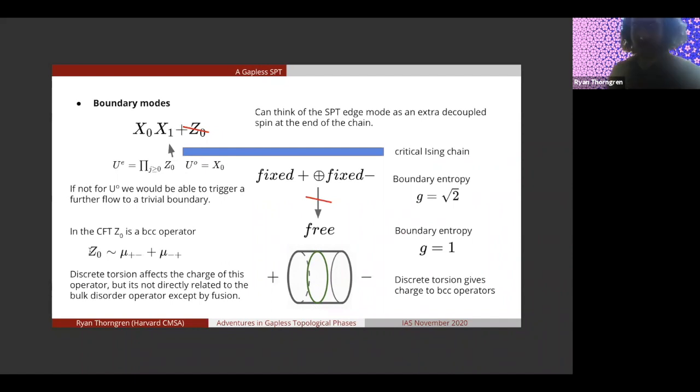So there's a question here of when do the bulk invariants of these string operators relate to the charges of these BCC operators? Of course, in this case, the boundary operator, the single Z, you can think of as actually coming from the bulk disorder operator if we have a whole bunch of Z's here, and we've just shortened it so that it acts as the boundary. So there's some fusion of the bulk string to the boundary, but it's not clear from this example whether it's enough to just know about those bulk string operator charges to know that this boundary mode is there.